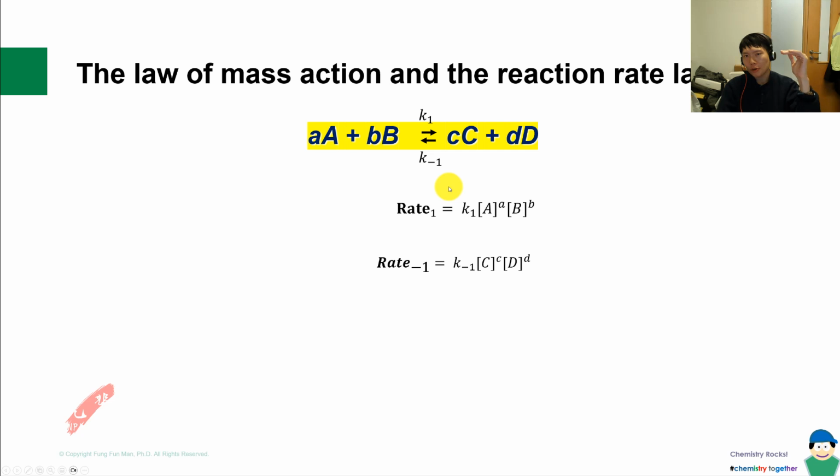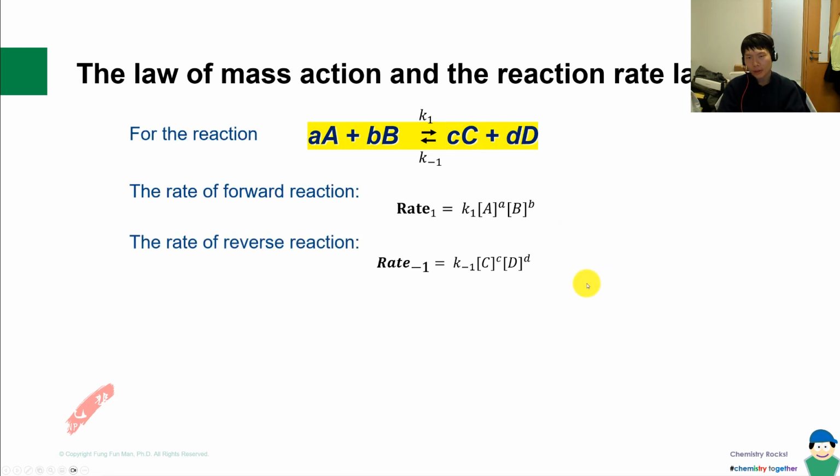Now, because we have both the forward reaction and the backward reaction, and in every reaction there will be a rate and kinetics, we learned this two lectures ago. When you have the rate law, you state rate equals small k, the rate constant, times the initial reactant to the power, simple. Backward reaction, same thing: you have the rate, the k of the backward multiplied by the backward reactant, which is CC and DD in this case.